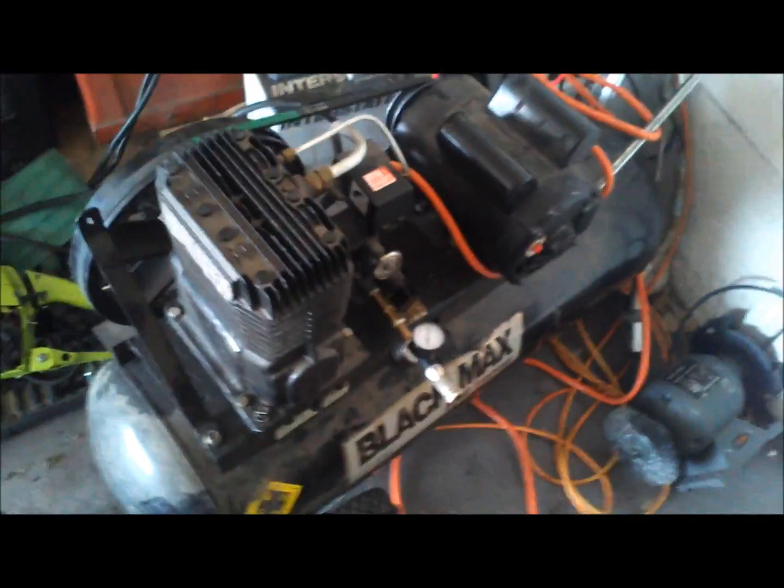This is a 25 gallon, 230 volt, 15 amp, 60 hertz, 5 horsepower motor.